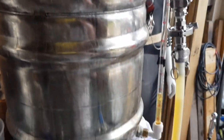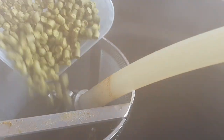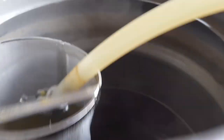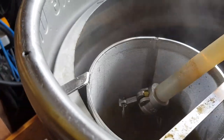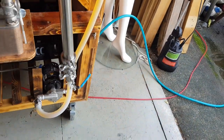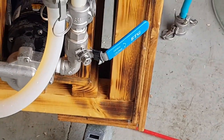So, put final hop additions in anyway. This is 30 grams each of Simcoe, Amarillo and Mosaic. And I think I'll start the circulation going again, just to pull every last bit of flavour out of those. Not a bad flow. That means that filter hasn't got terribly blocked. I know I'm throttling it back on the pump a little bit, but that's good.